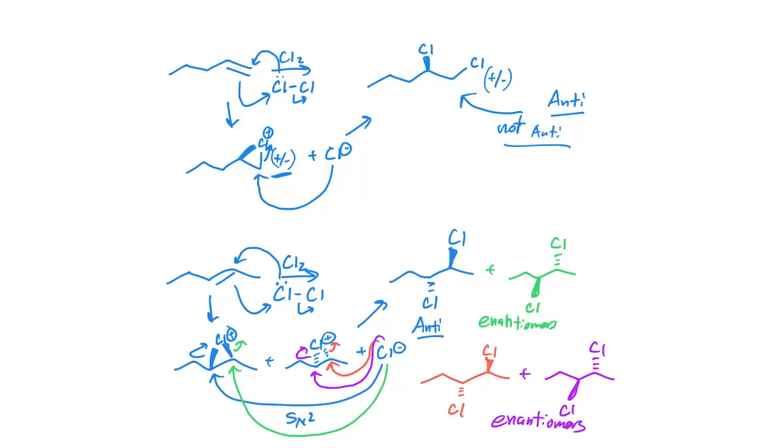And let's compare my two pairs of enantiomers, the blue and green, compared to the red and purple. Well, I would say that the blue and red are the same molecule, and the green and purple are also the same molecule. So you can see here that I get the same outcome, regardless of if my chlorine attacks this dashed triangular intermediate or this wedged triangular intermediate. So I'm going to cross these out because they are not additional products, they are the same product that I drew before. And these show the anti-stereochemistry. Let's look at a few more examples.